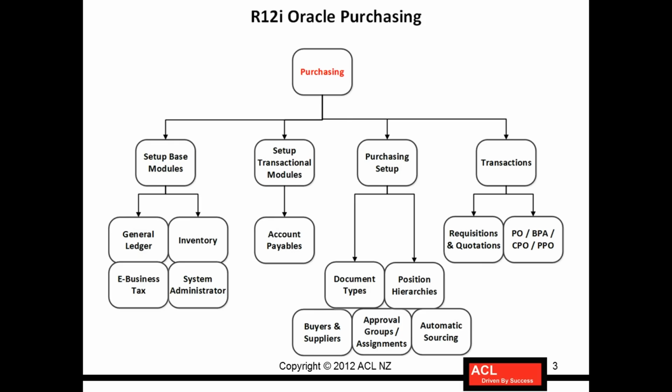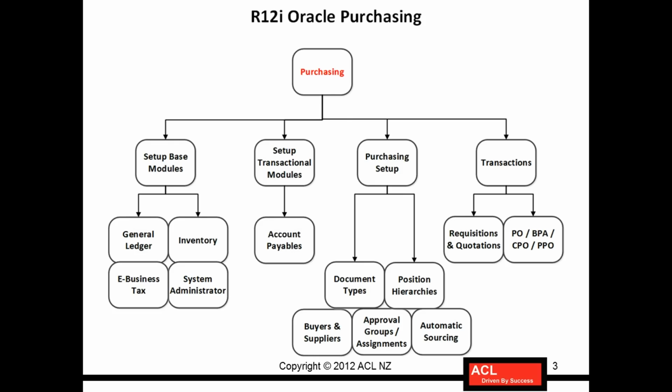So you indicate all that as a part of your document type, and once you use that document type as a part of your transaction, then whatever you have set up in the document type will be applied to that specific transaction. As an example, if you've set up a document type for purchase order to say that it should follow a standard position approval hierarchy within your organization in the purchasing department, and you use that document type for creating a purchase order, and then when you send it for approval, that purchase order will use the hierarchy which is attached to that document type. Alright, so that's the concept of document types.